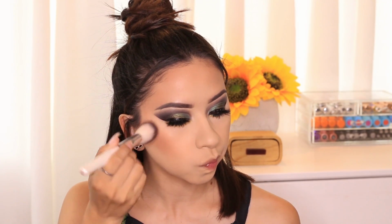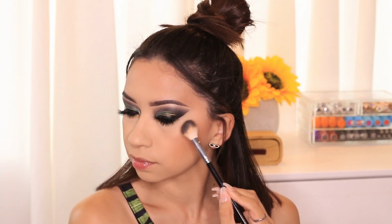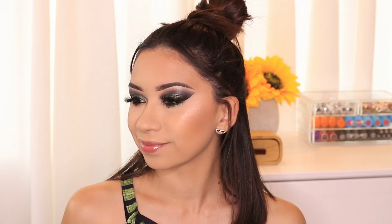And then for blush, I used the light pink shade. It has a little bit of shimmer in it. That's how it looks in the pan, but whenever you apply it you can barely see any of the shimmer. And then for the highlighter in here I used the pinkish one, and it has just a tiny bit of a pink hint to it. It's not too much, so it still works really good with my skin tone, and I feel like it's just one of those good pink highlighters that I can wear. There's some pink highlighters that I really can't wear because they look way too pink on me.